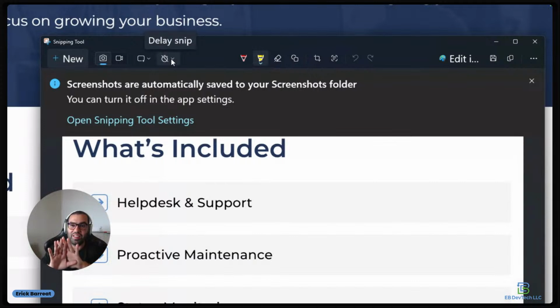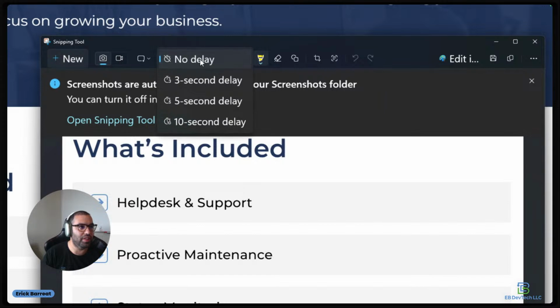And then once it goes into screenshot mode, you saw that it freezes the screen. It gives it that opaque color so that you can now highlight what piece of the screen you want. So the delay delays that effect. So now you have a few seconds to get everything ready so that you can take a screenshot of the exact information that you want to snip.